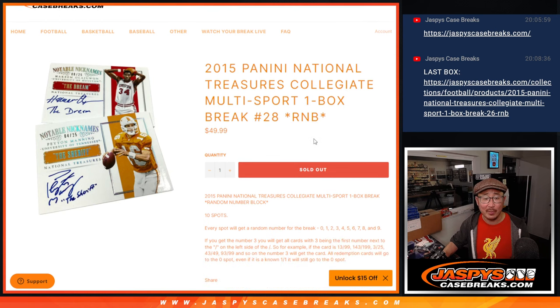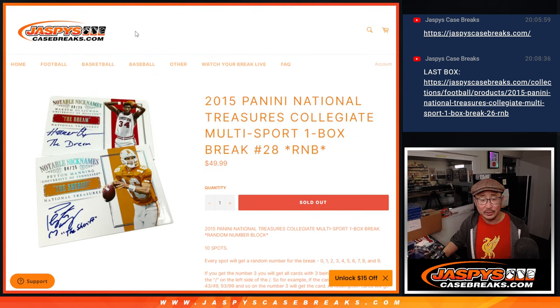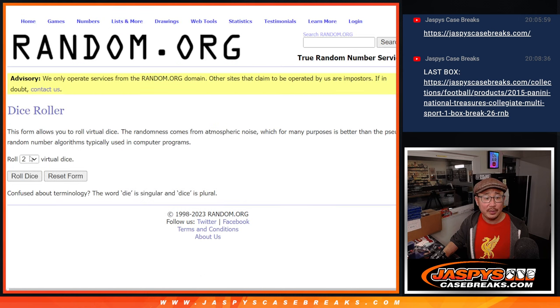You see us do a lot of this format for teams as a filler. This is just a whole entire box — one of these boxes, a whole entire box will be in that random number block format. All the instructions are right here in case you're wondering if you're new to it. Big thanks to this group right here for getting in on it. Thanks for the fill. There are the numbers right there. Let's roll it.